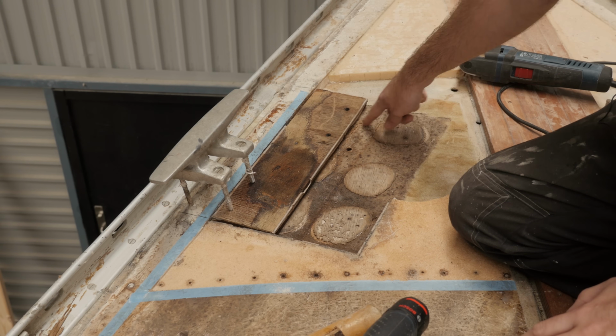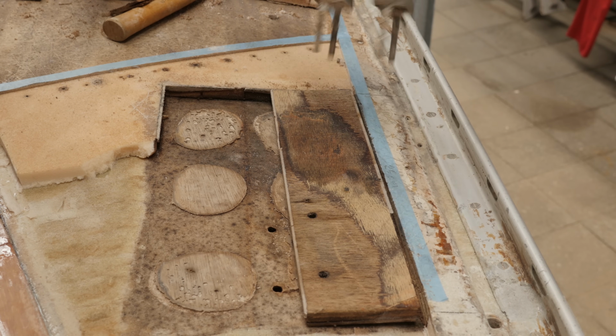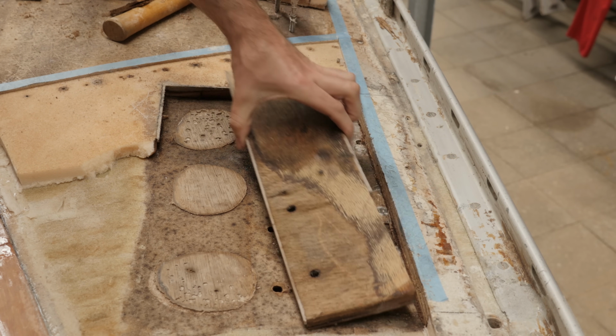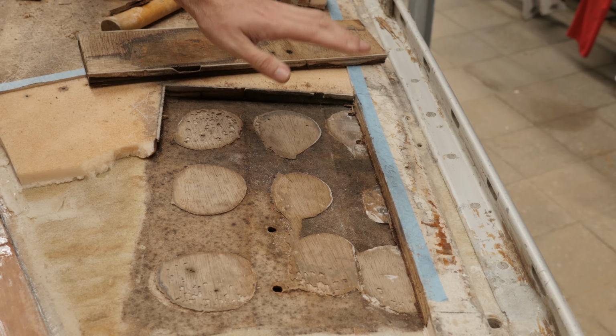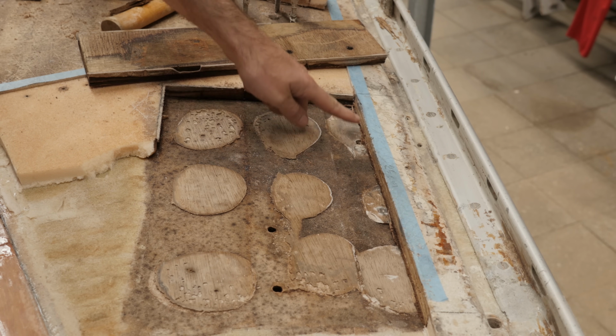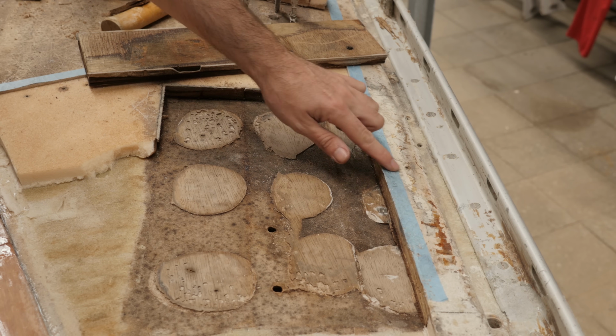And the holes you see here are just from the switches for the windlass. The placement of this cleat is not really the annoying part. That's just a little bit odd why they placed that all the way over there. The annoying part is the fact that this plywood extends in underneath this bit here of the deck.